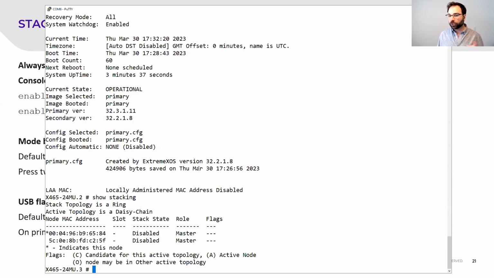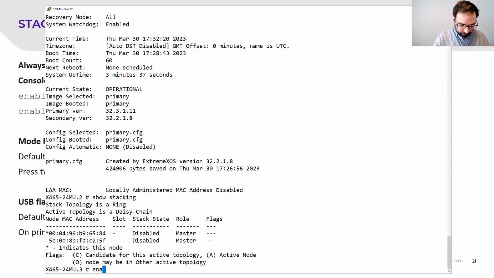Little note here, which does not apply to the other methods, but if you do it this way through CLI, you have to make sure before you enter it that both switches, or up to 8 switches, all run on the same partition with the same OS version. If you use the other 2 methods to enable your stack, the master will update or upgrade the other switches if needed, but not if you're using the CLI method.